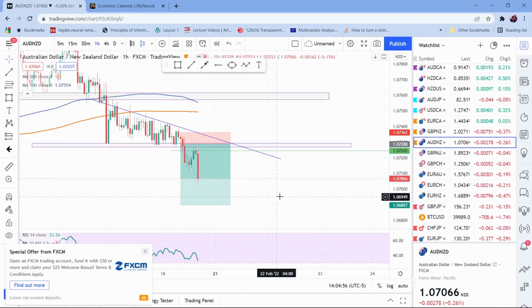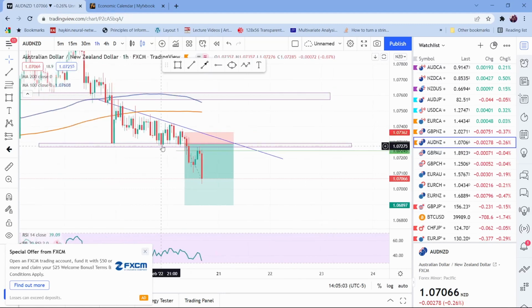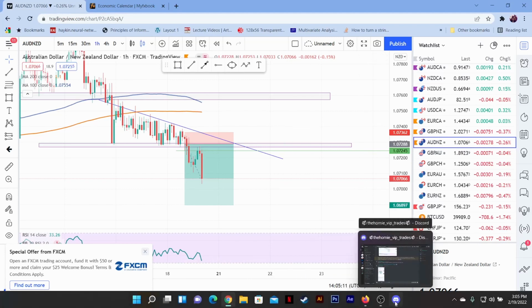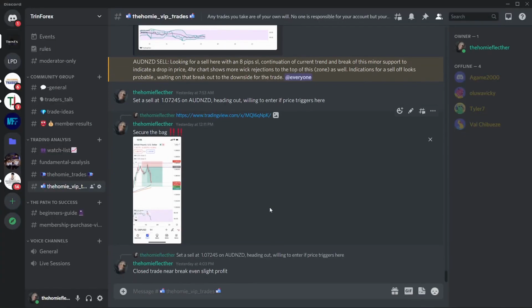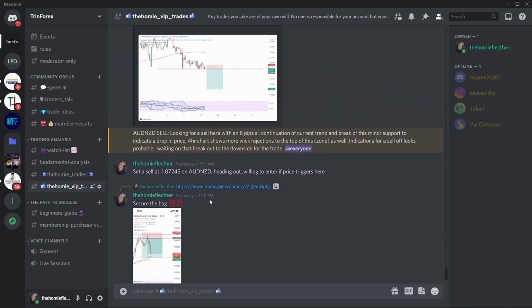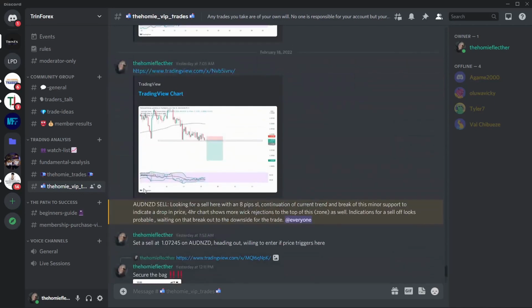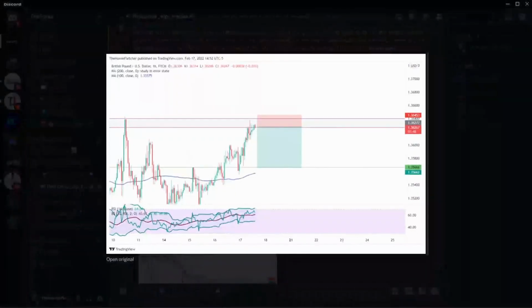But I believe I exited at break even. Around break even as price came right here. Knew that it was probably going to just retest that area right here, really close to that area, but not willing to risk it. Really wanted to end this off the week in all profits, so hence came out at break even, called it whatever, right? So here, close trade near break even, slight profit. That's what we did for the AUD NZD. Don't mind, it is in profit right now. So anyone who did hold, then congrats to them. Also with the GBP USD, the sell.